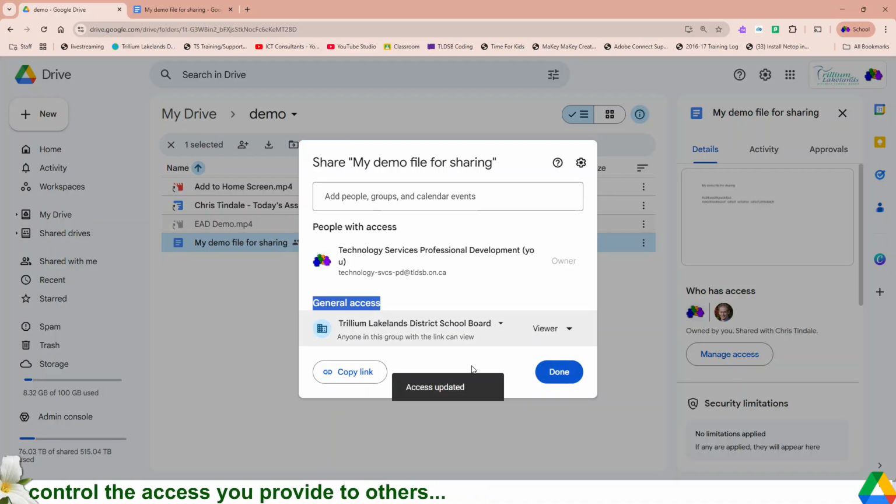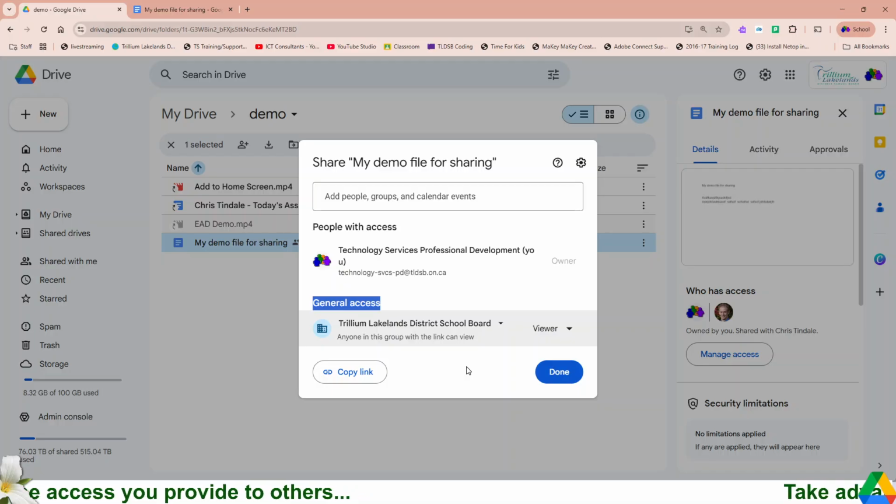And that's where you'll start seeing things show up in your shared with me section that you might look at and go, I have absolutely no use for this. But if I'm going to post something on our doc, I make it available to everybody in TLDSB. When communications is posting stuff and they need to put people's pictures on the homepage of our doc, they need to make that available to everyone in TLDSB.